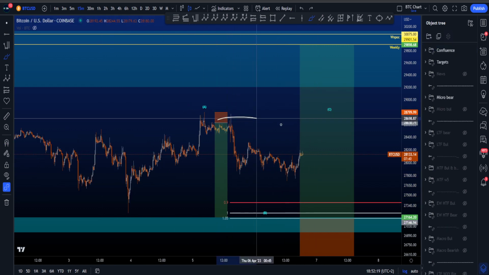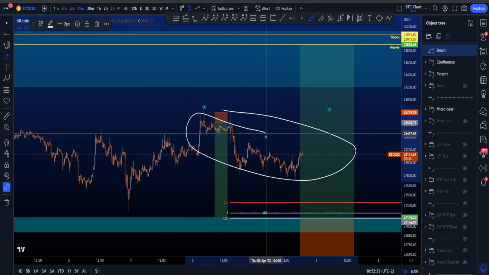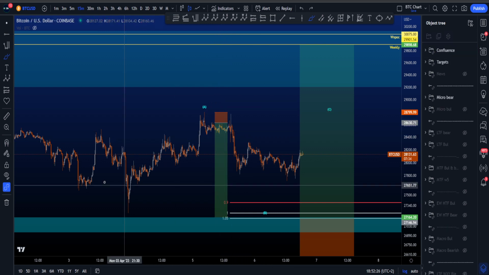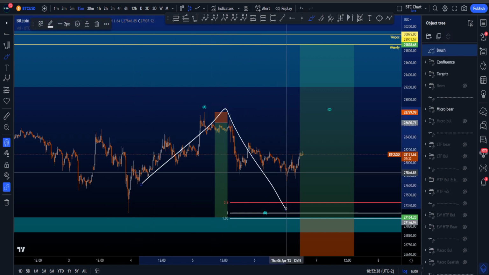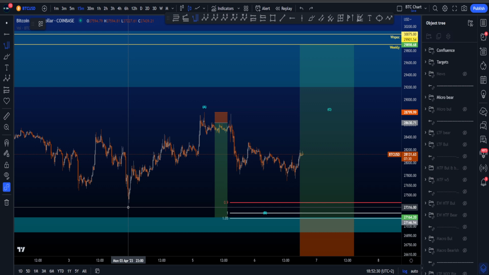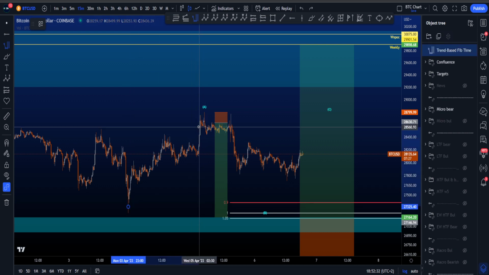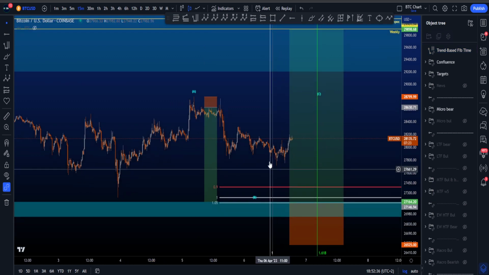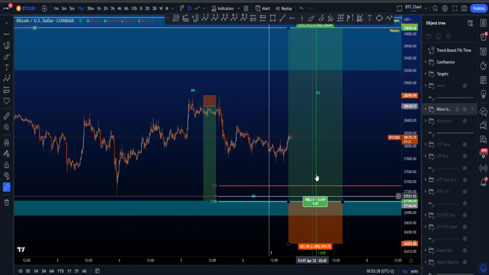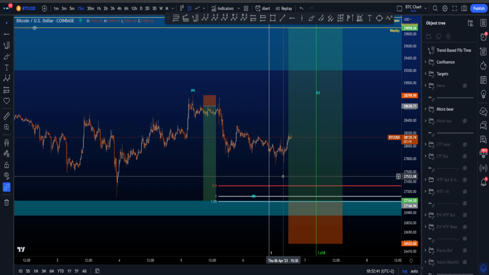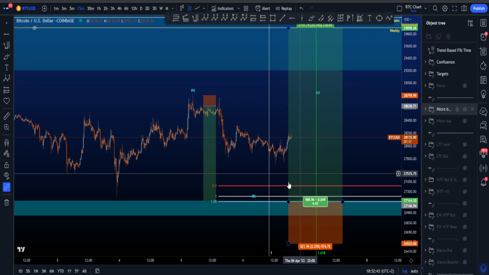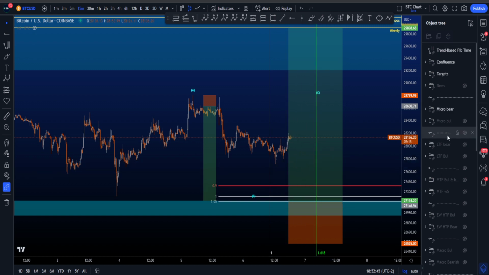Now, I gotta say that if this is wave B, it starts to become pretty long, and it looks better as a wave X than a wave B, because if this is wave A, A and B tend to be around the same time it takes to form the waves. So it doesn't really matter which high is wave A, but if we take it over here, we are currently already past the 1-to-1 of wave A, and the 1.618 is an important target, and for me would be a little bit like a max target, I suppose, but price then really has to come down.